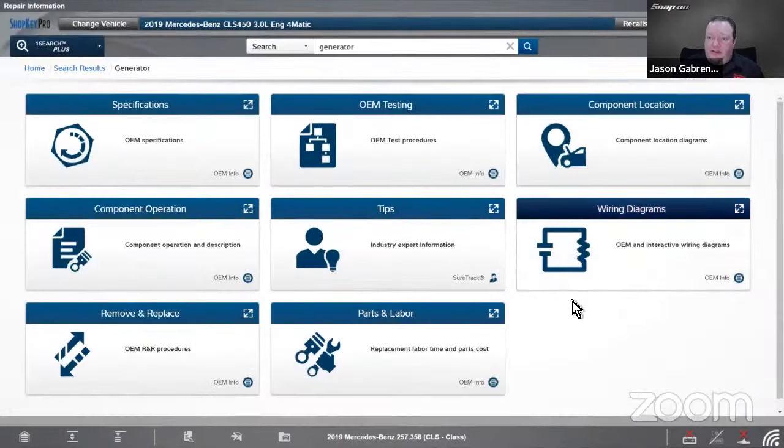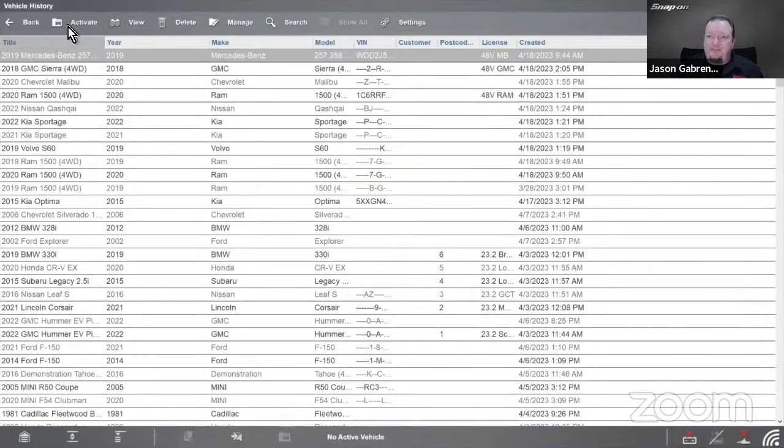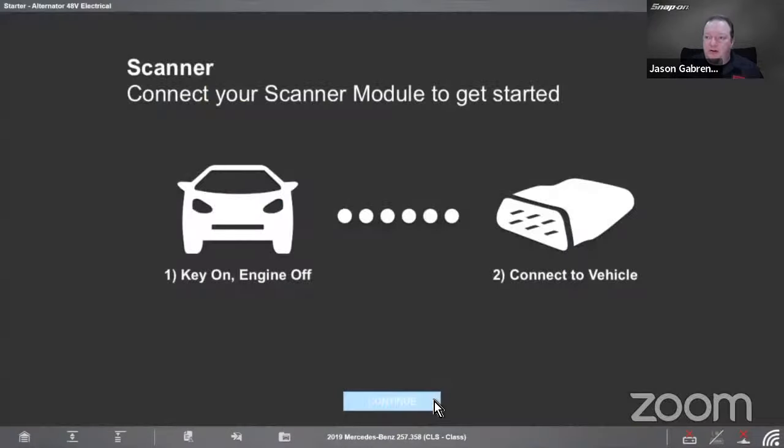All right, so that's the Mercedes. Let's go in and look at... Oops, I wanted to go back there actually. We'll look at the scanner on that as well.